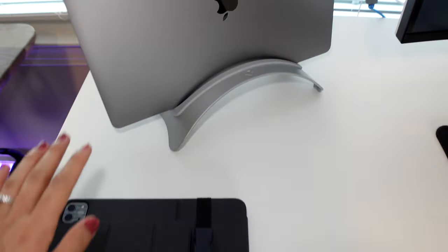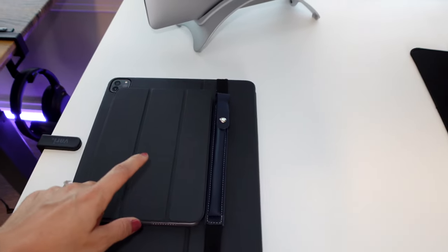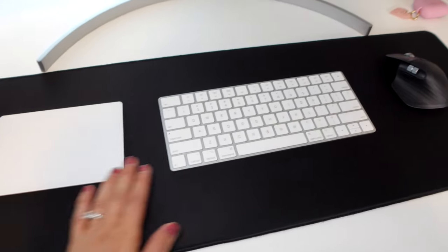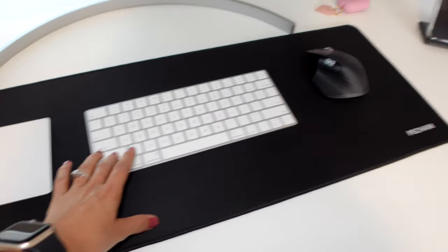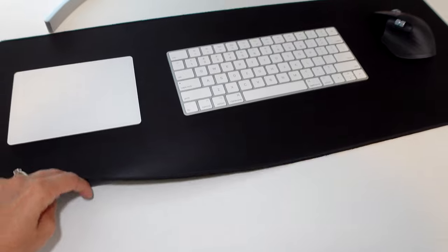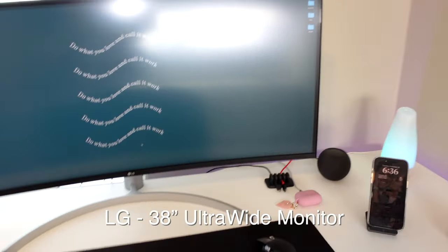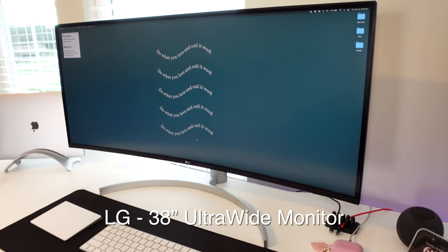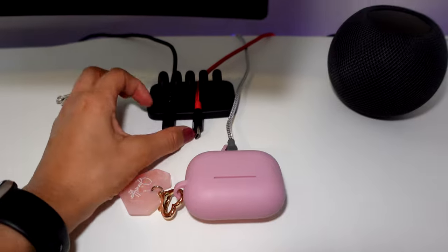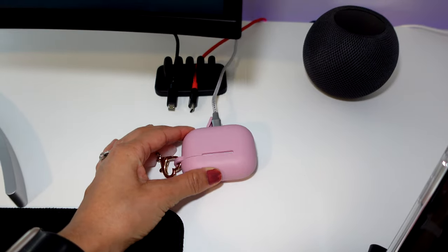I connect them to my computer — this one is a MacBook Pro. Right here I have my big iPad. I use it for all my videos and work, and a little one to read books and watch some videos. Right here we have my magic mouse — actually it has a tripod — my keyboard, a Logitech mouse, and this beautiful trackpad. Then right here we have my computer display.